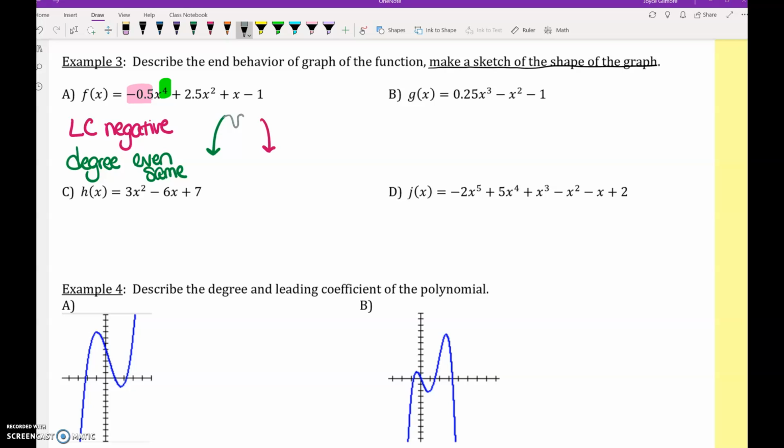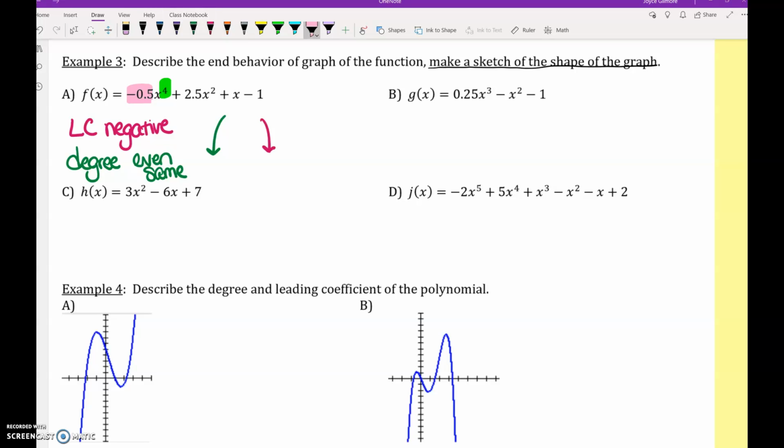Now, we have no idea what kind of crazy stuff is going to happen to connect these two arrows. It could look like something super crazy, but that's not what we care about right now. Right now, we just care about what the ends of the graph are doing. Now, why do we care about this? Let's say on a test, I give you a polynomial and I give you 5 different graphs and I say, which of these graphs matches this polynomial? If you can look at the leading coefficient and the degree and figure out that both ends are supposed to point down, you can find the graph where both ends point down and pick that out as the correct graph. So we'll fill in the middle stuff later. For now, we're just focusing on those ends.